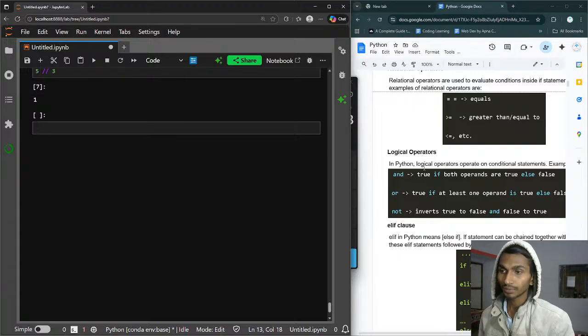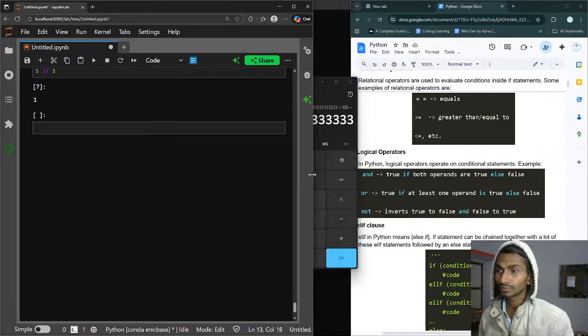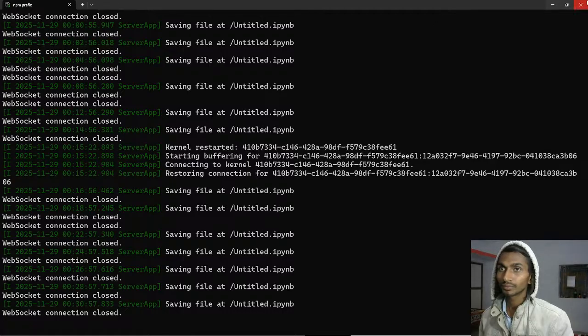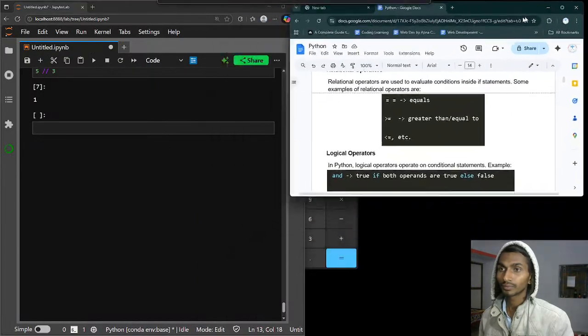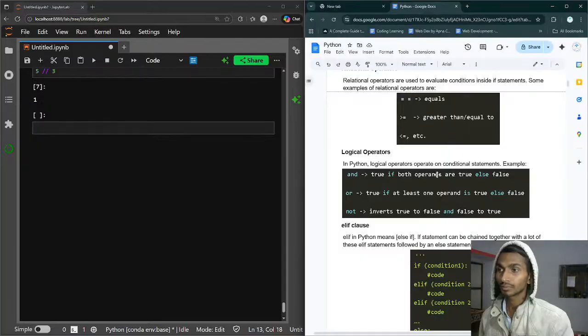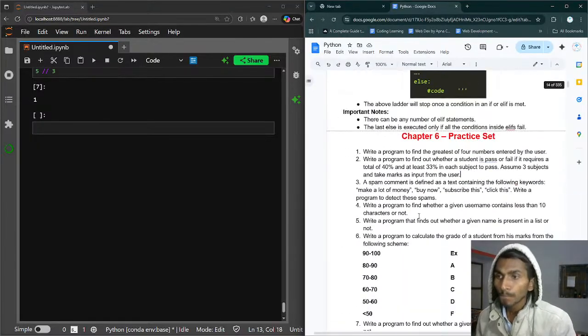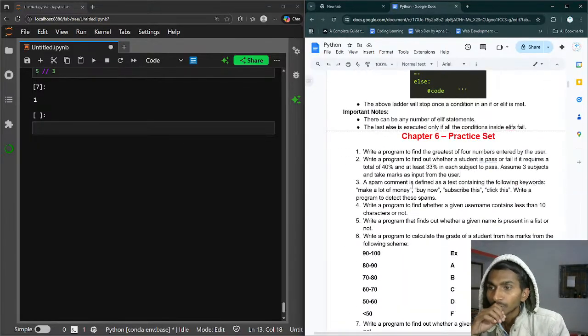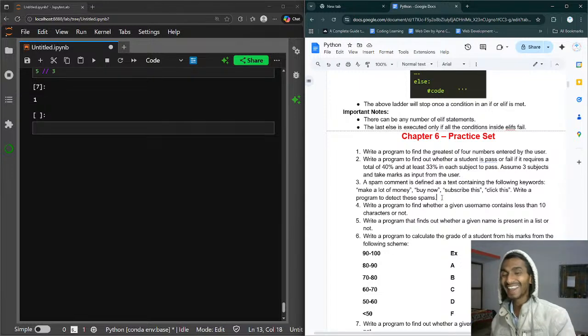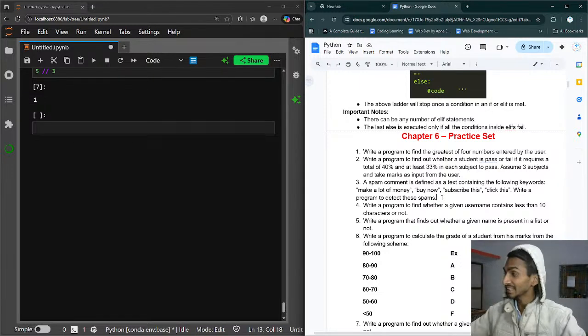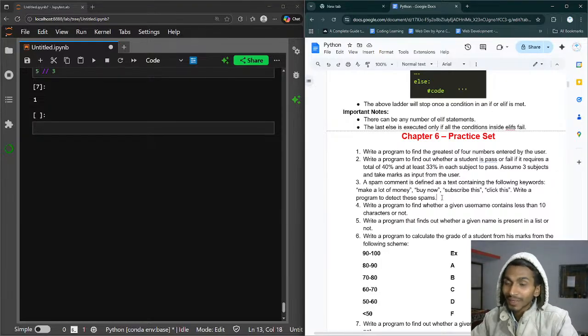What is the next thing, by the way? We have gone through this. A spam comment is defined as text containing the following keywords: make a lot of money, buy now, subscribe this, click this. Write a program to detect. Interesting. The good thing is that in my notes I have the practice sets.